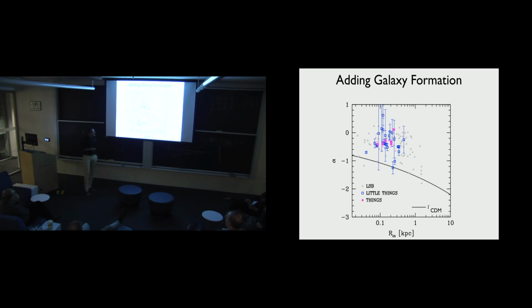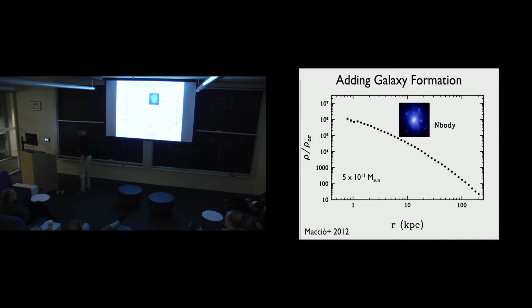Okay, very easy. We can try to do the exact same plot with our simulations. If the whole process of galaxy formation did nothing, what I expect is that my Nihao galaxies would somehow go around the black line. Because if galaxy formation is not able to modify the prediction of cold dark matter, that's where I expect my galaxy to be. Then I have a problem, right? My galaxy is down here, the truth is up there.